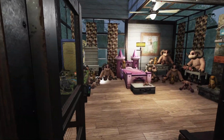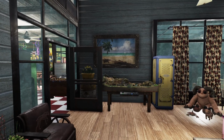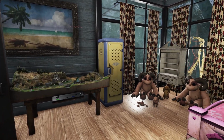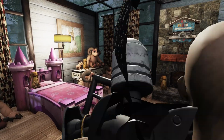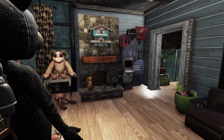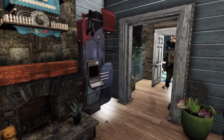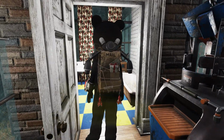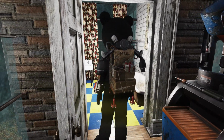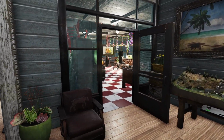Given the amount of stuff in quite a small space, the player here has done a really impressive job of actually making it easy enough to move around the areas, which is really, really cool. That can be quite a challenge. Crikey, that's a plushie collection. This would be the homeowner here, unless I'm much mistaken. Keeping the plushie vibe going on with the bear outfit there. Fortunately, their bathroom visitors make it a little difficult to have a nosy around ourselves, but nice little bathroom tucked in the corner nonetheless. Nice little backpack on them there as well.